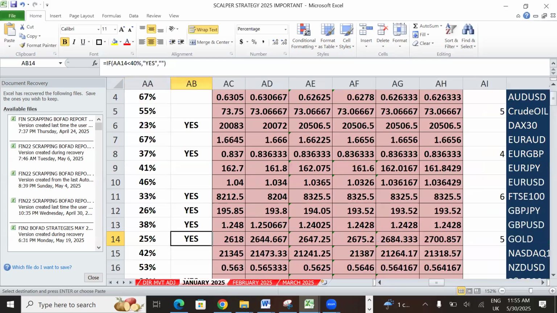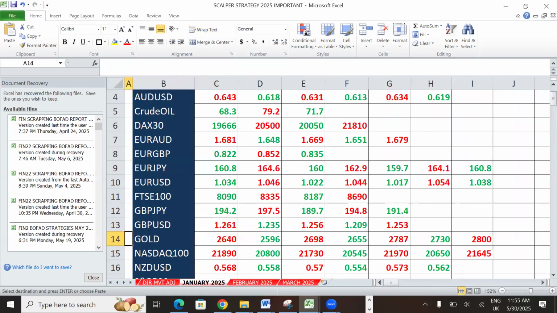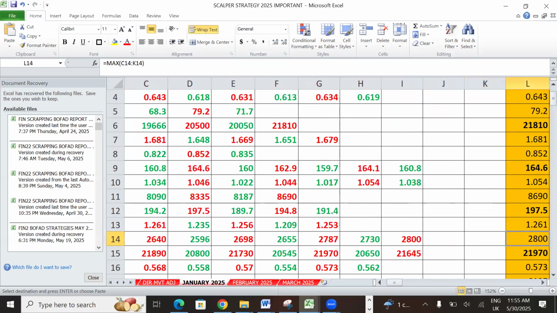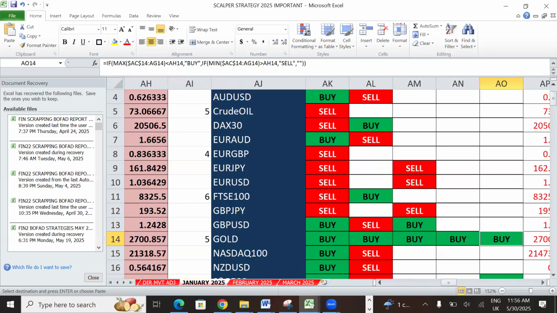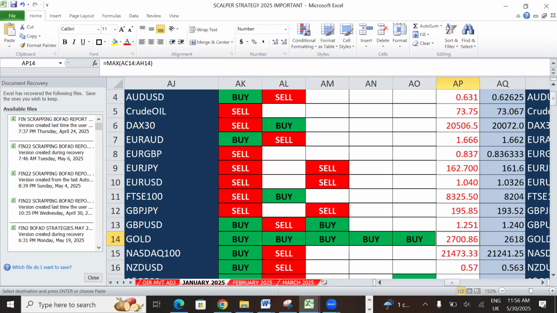Okay, so meanwhile, if you look at it here, this is the way the growth was moving. So it didn't just get to that 2,700 once. So it was going from 2618 to 2644. So initially, at this point, it was a 2644 to sell and to buy below it. Okay, so later it grew to 2787 and later to 2800. Can you see? So the growth was going steadily. So it didn't just arrive at this 2,700 at once. Are you getting me? So anytime it's going up, you buy above it.